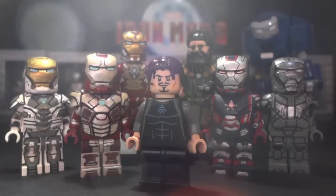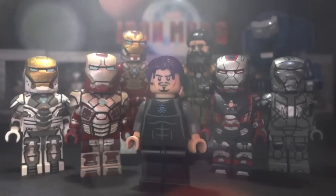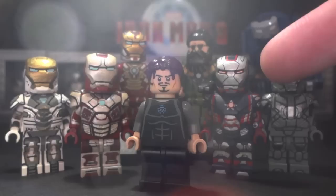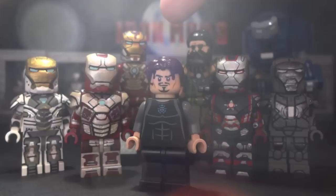And to celebrate, I've got my own upgraded Tony Stark minifigure. He's got the headset we've been seeing in the trailers. I've got the brand new Iron Man suit, the Mark 42, and then you can see I also have Rhodey's new suit, the Iron Patriot suit, the Mark 40 Hyper Velocity suit, nicknamed the Shotgun, and then of course the Mark 39, which is the suborbital suit, nicknamed the Gemini, the Mark 17, which is the artillery level suit, nicknamed the Heartbreaker, and my own upgraded Mandarin.